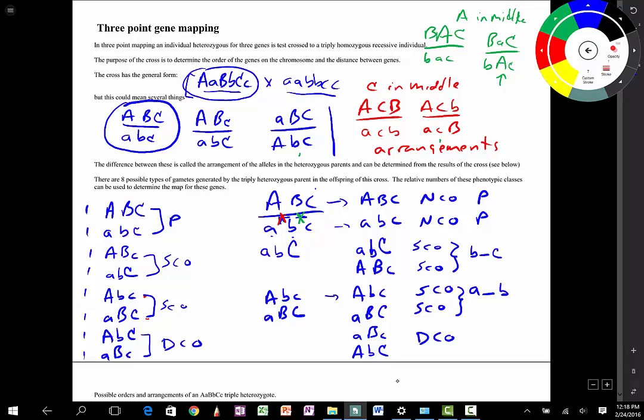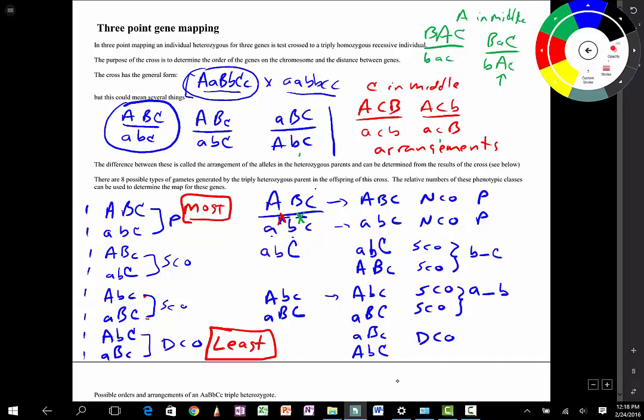What we also are going to know is that, just like when we did other crosses, we can tell what the parentals are and all the crossovers if we tell you ahead of time, or you can figure it out from the numbers. The parentals are always the most. So whatever's the most is going to be the parentals. Now in this case, the single crossovers will each be less than the parentals, but the double crossovers will be even less than those. So the double crossovers will always be the lowest number.